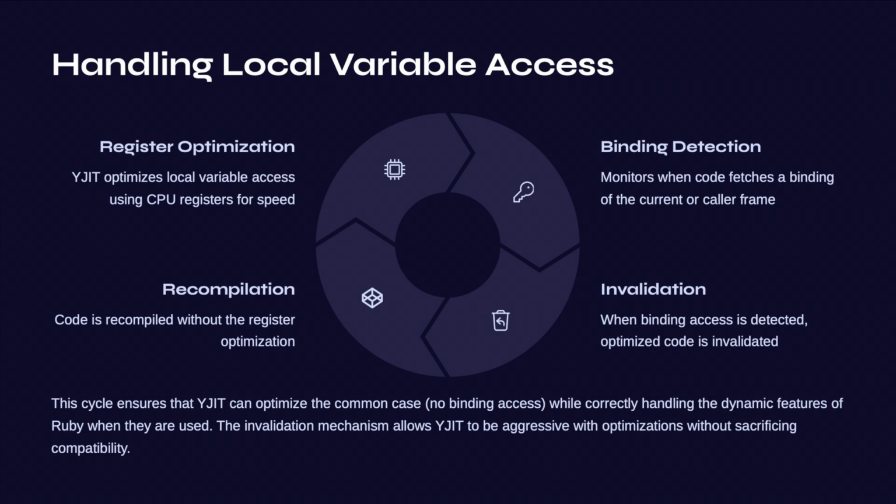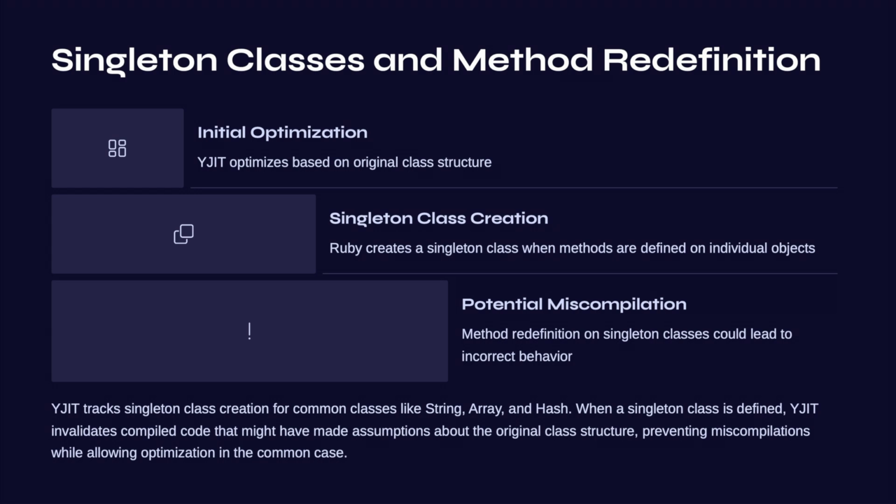Okay. In 3.4, YJIT got more aggressive. It started storing locals in CPU registers whenever possible. Registers are way faster, they're right there on the chip. Like a traditional compiler would do. Much faster access. Much faster, but registers aren't as easily visible or modifiable from outside the currently executing compiled code, so the optimization is to keep locals in fast registers.